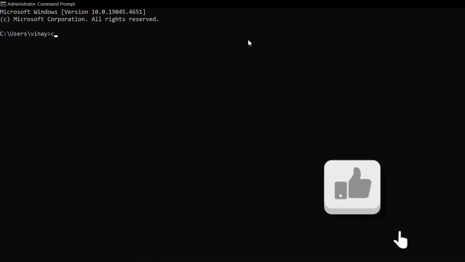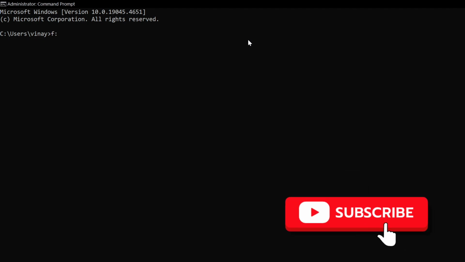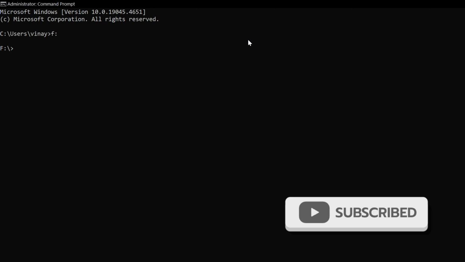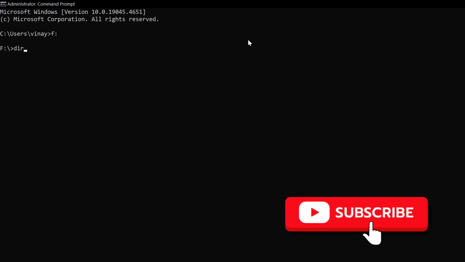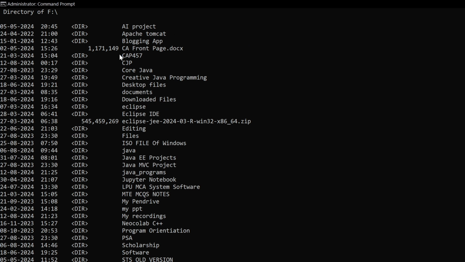Open your command prompt. I have created my Java programs folder in my F drive, so I will be moving to my F drive and type dir. These are the folders I have created.